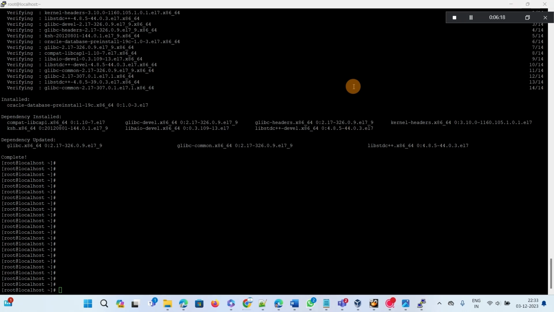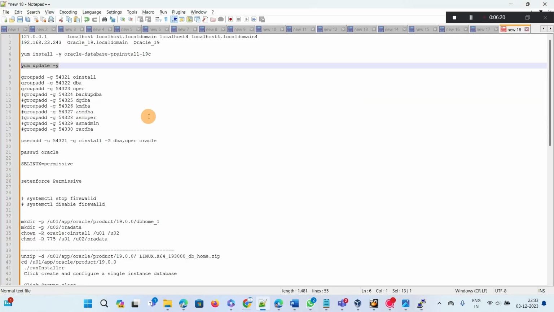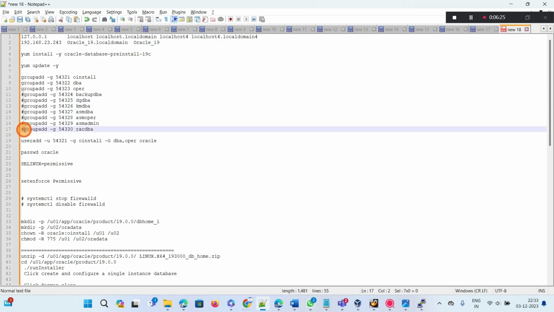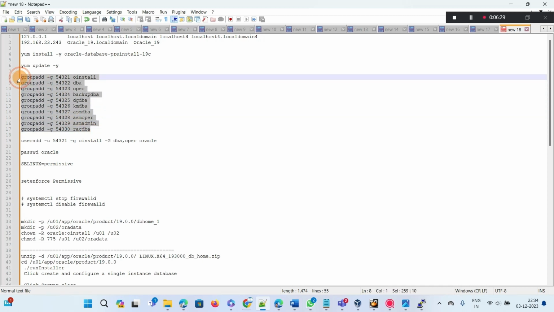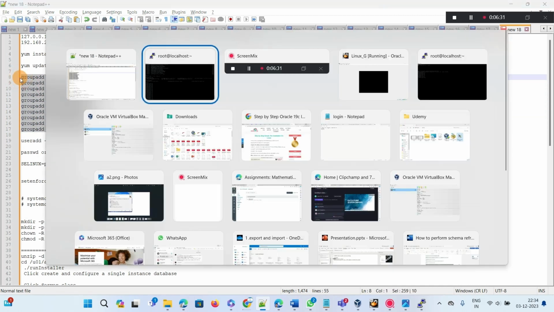So now the update is completed successfully, and here are some groups we need to create. Okay, I'm going to create all the groups.